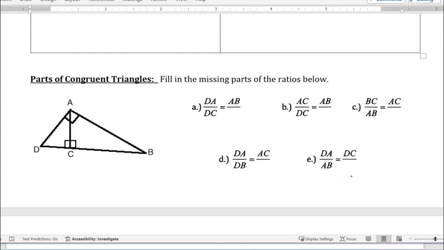So what we're going to do here is DA and DC are both either going to be the short sides, the medium sides, or the long sides. What do I mean by that? Well, if you look at the small triangle, there's a short side, a medium side, and a long side. When you look at the medium triangle, there's a short side, a medium, and a long side. And when you look at the big one, there's a short side, a medium side, and a long side. So when I look at DA and I compare that to DC, now this is the weird part. DA is not just short or medium or long. It can be multiple things. So if you are talking about the small triangle, that is the longest side.